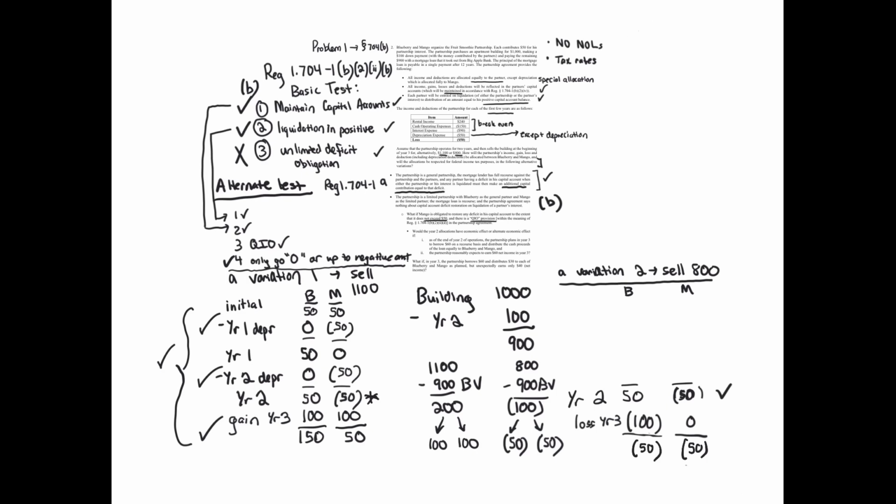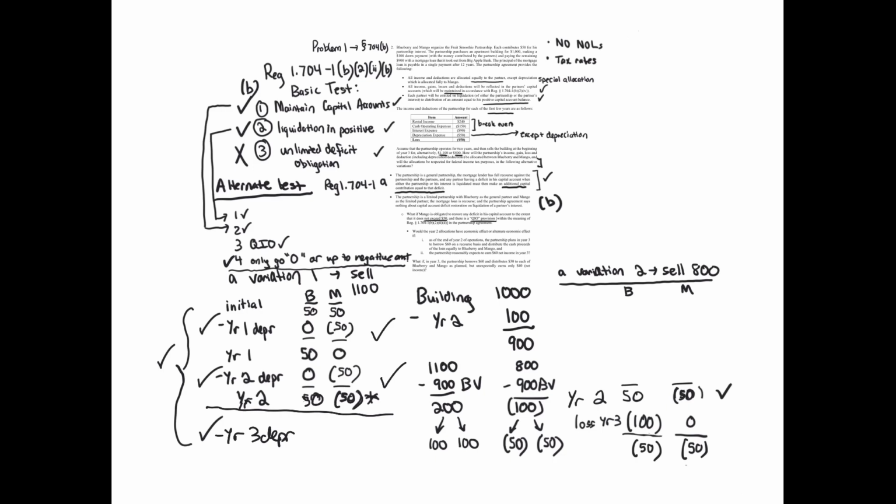If we were to continue, let's assume we just went to the next year. Let's assume we didn't sell it and we just kept depreciating. So the end of year 2, right, we'd have 50 and negative 50. Now what happens? Year 3 depreciation. And again, we're assuming that the other things are going to break even, 0. Well, M can't go beyond negative 50. So that means that the basic test now fails. So basic test was met in year 1 and year 2, but now because M goes negative beyond negative 50, any dollar beyond negative 50, that test fails.